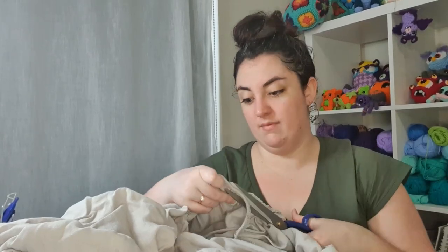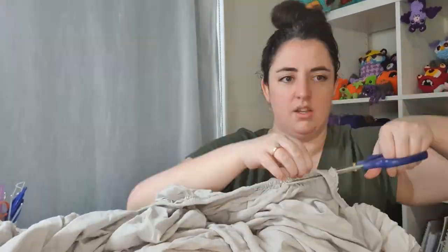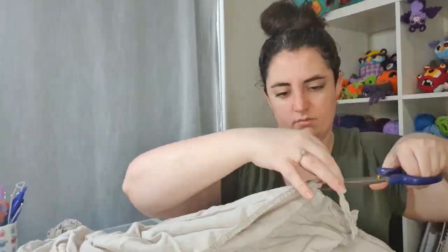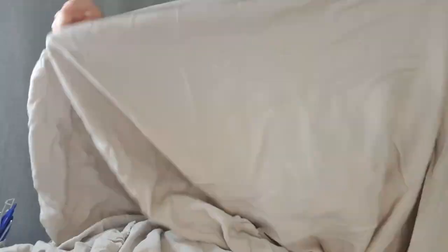The reason I'm doing this instead of trying to patch the sheet is because not only does it have those torn holes in it, you can see a couple of places where the fabric itself is just starting to give out. I thought crochet would be the best way to strengthen it, because honestly at this point it was going to have to be turned into rags otherwise. Having removed all of the elastic, I then snipped away all four corners of the stitching as well. I don't have very straight lines but hopefully that won't matter too much.